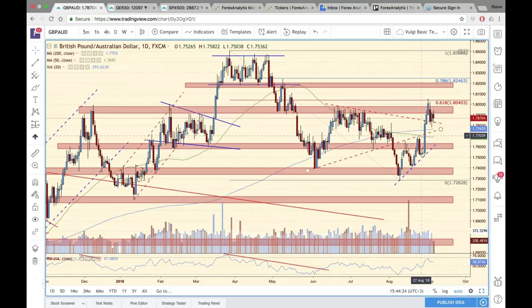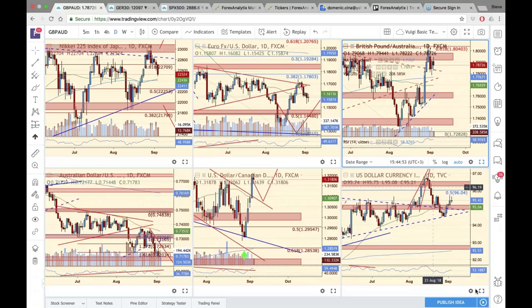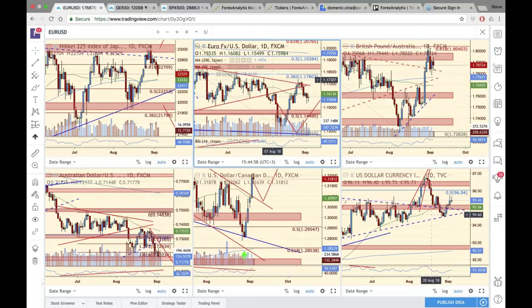I think this is something that is worth perhaps trading. Pound Aussie, choppy. I just see it here retesting a previous trend line after failing in this resistance area at 179.50. Obviously, pound kiwi looks a lot more likely to make a move to the upside before pound Aussie does. So if you're looking to be long one of those two pairs, I think that pound kiwi, technically speaking, is much cleaner, and a much better trade with a proper reward to risk ratio, etc.